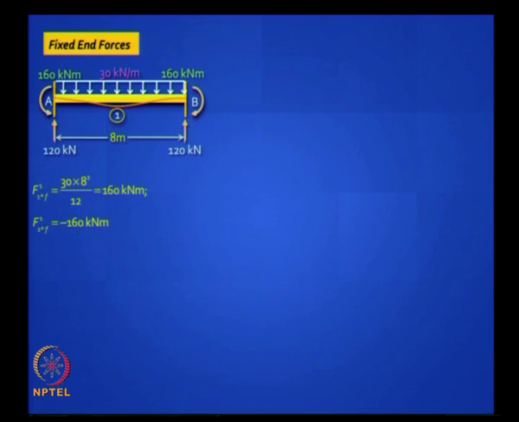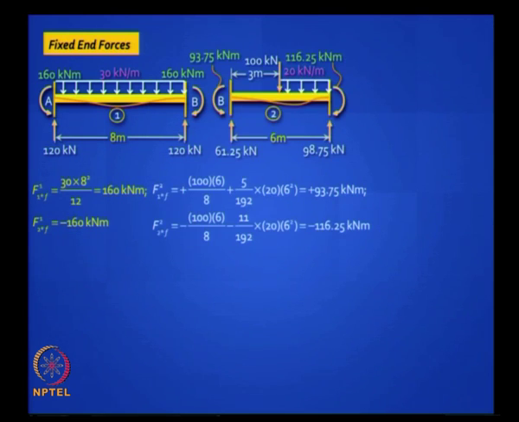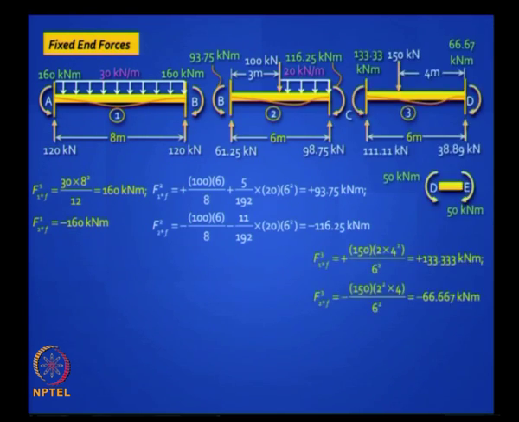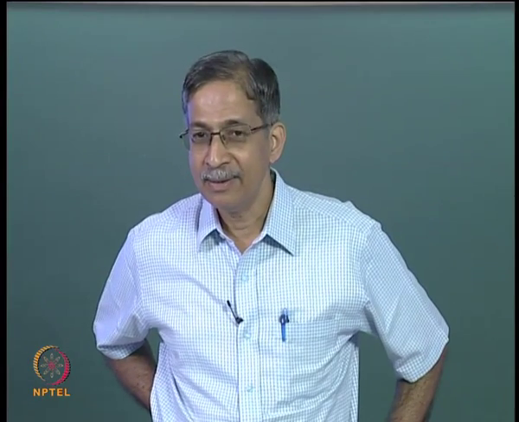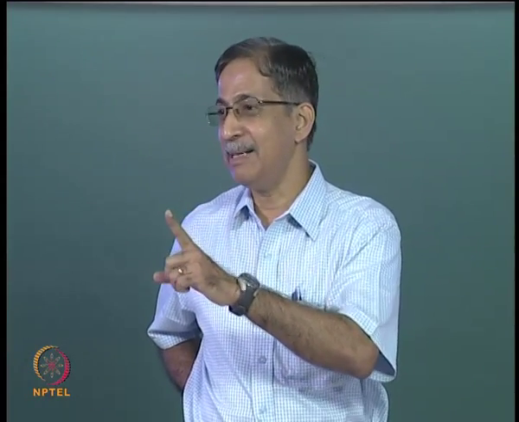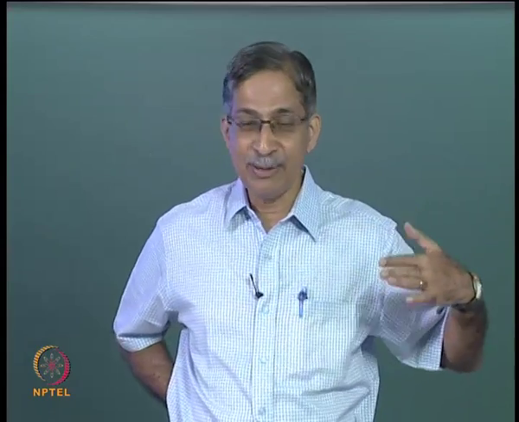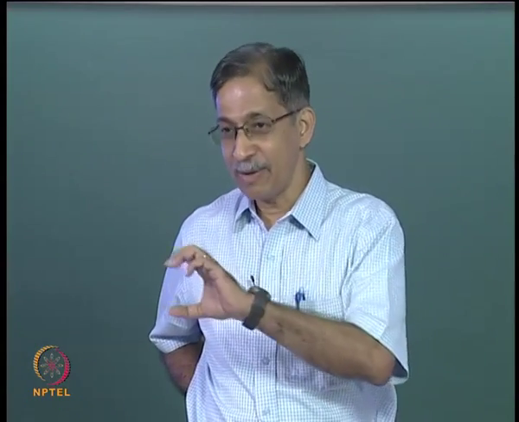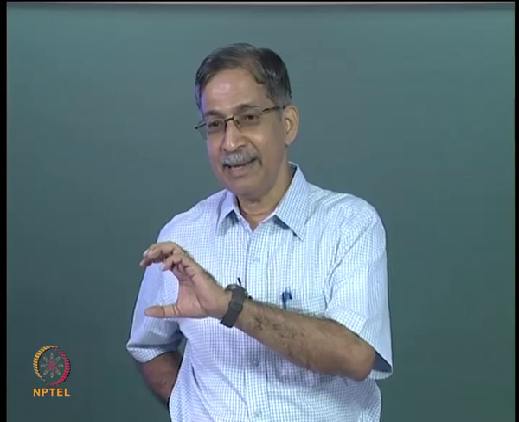Fixed end forces, we did this in fact only yesterday, so this is easy, this is also easy. This, be careful, yesterday what was the difference? We drew the same things yesterday, but there was a big difference between yesterday and today. No, that was a propped cantilever. Element 3, we took advantage of a reduced element stiffness matrix because of the hinge, and we had only a 1 by 1 matrix and it was 3EI by L.